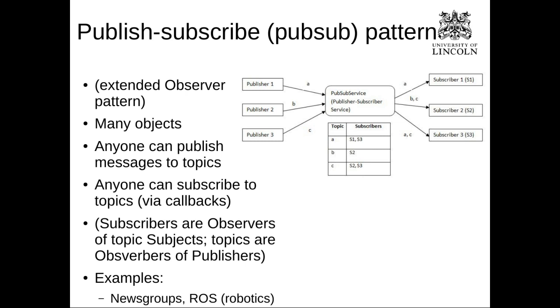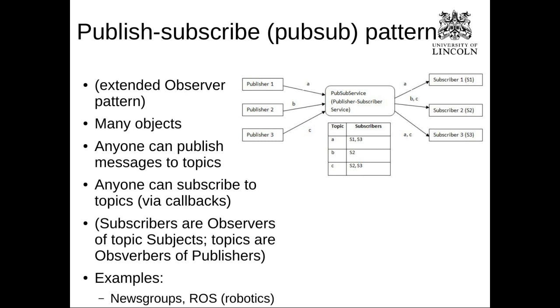So when I choose to publish something to a topic, that's my choice to do that. That's part of my thread of program execution. But at that point, the topic itself will be acting similar to a subject in the observer pattern. The topic will maintain a list of who are its subscribers, and at that point it will notify them all that the new message has been published. So this pattern is the foundation of everything we do in robotics.